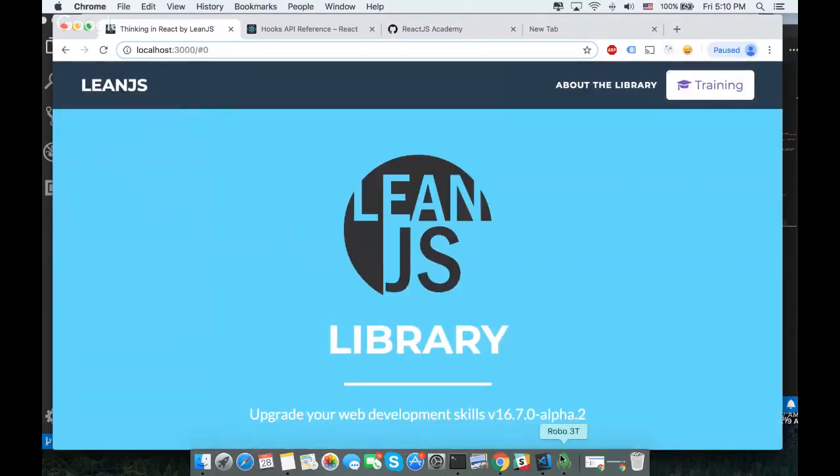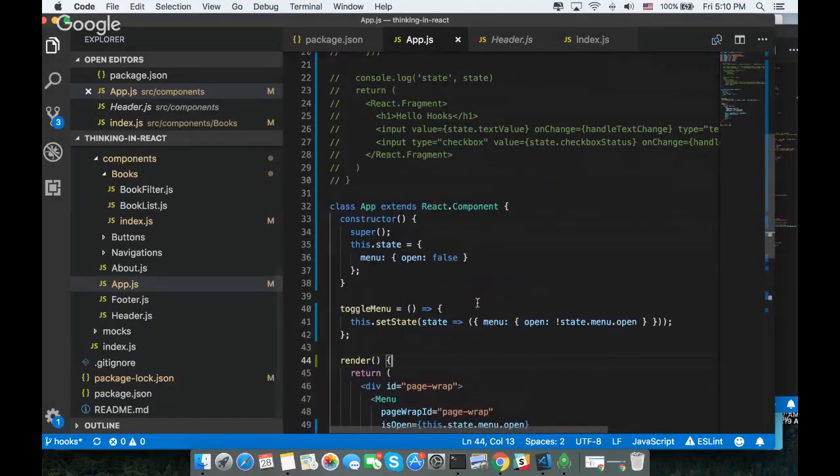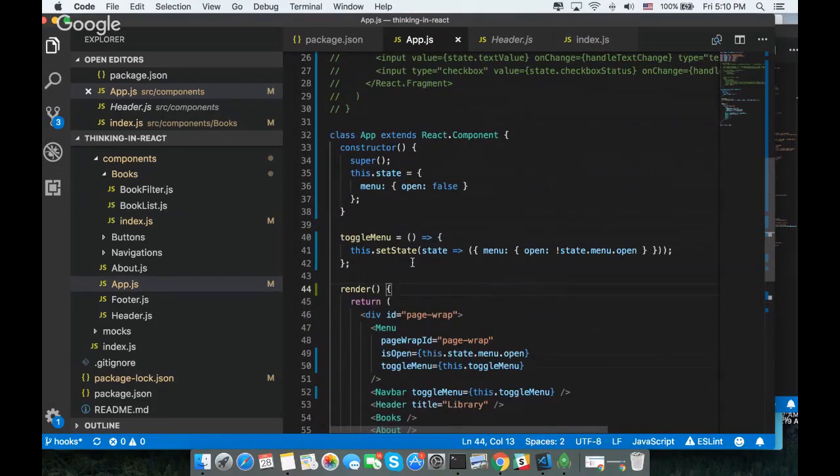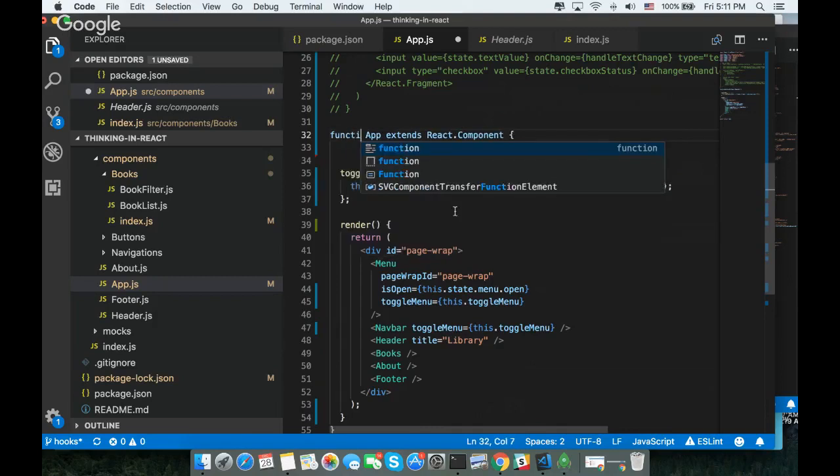Okay, so let's have a quick look at how to refactor this in order to use the hooks instead. So what have we got going on here? This should be really simple. So the first thing is there is no more class, so we're not going to need this constructor anymore, and we know that this toggle is just to open true or false, so I'm just going to delete all of that. This is now going to be a function. Oops, typing the word function, a function, and we don't have this class syntax.